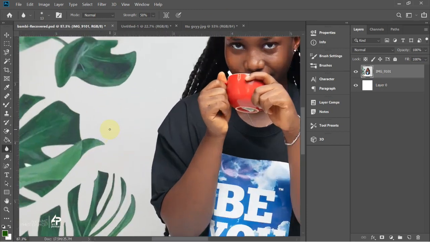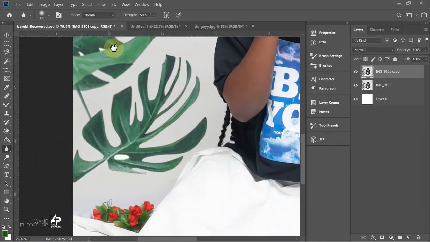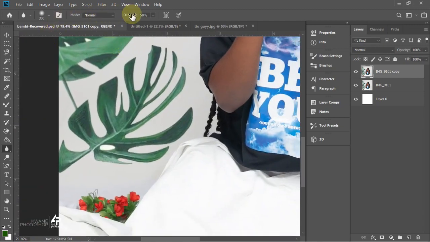Okay, so let's duplicate this layer here so that we'll have a before and an after. So let me increase the size of the blurring tool here, and then you can increase the strength, like how hard you want it to have effect on your picture.